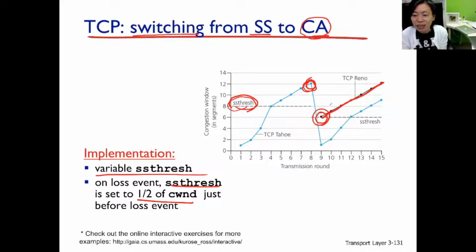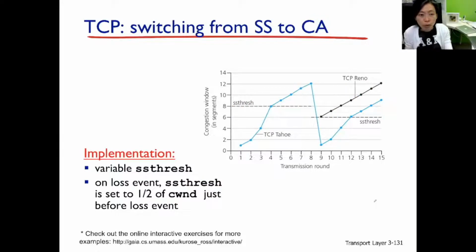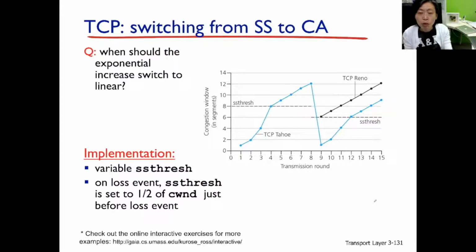Okay. So in the TCP Reno's case, it's convenient. We set the threshold to half of the window size, and we also set the window size to half of the earlier window size and continue to grow like this. So it's also passing the threshold and then this connection is in the congestion avoidance state. If we go back to the original question asking, when do we switch from the slow start state to the congestion avoidance state, or from exponential increase back to linear increase? Answer is very clear.